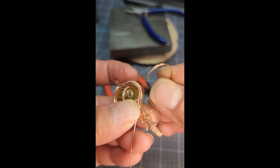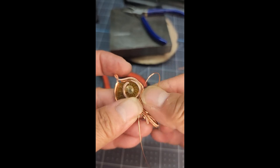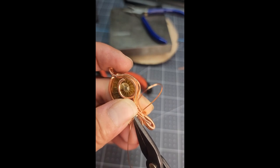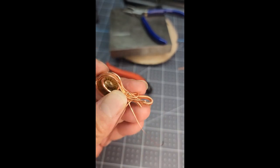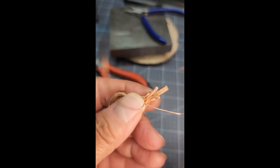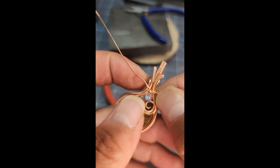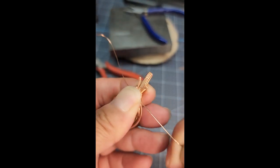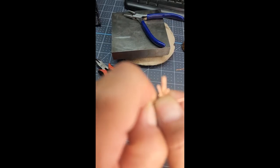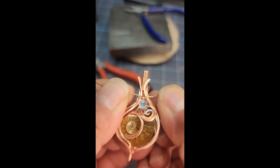Turn your pendant over, it'll be a little bit easier to come through this side. You can always use your pliers to help you pull this wire. If your bead jumps a little bit, it's okay. Just put it back, stay calm. And there it is. Now keep your thumb over it real tight and then pull these wires tight. Don't let it slip away from you or get out of control.